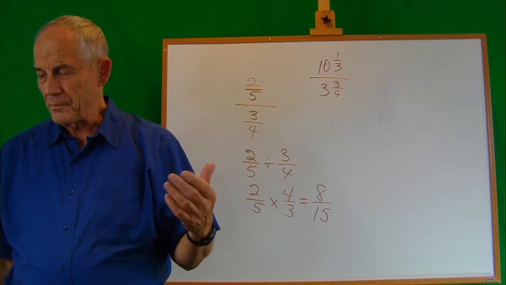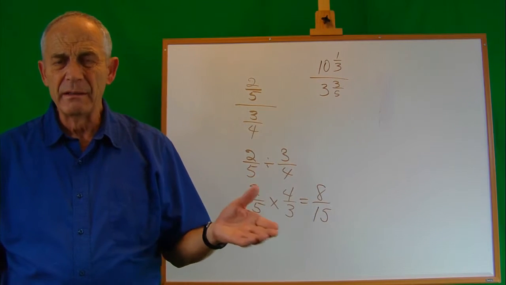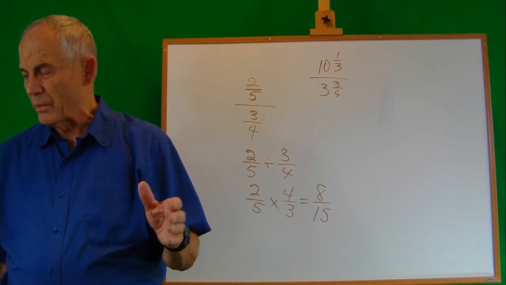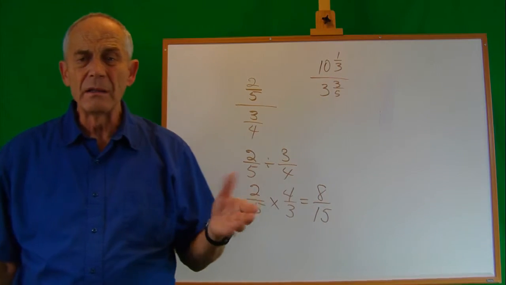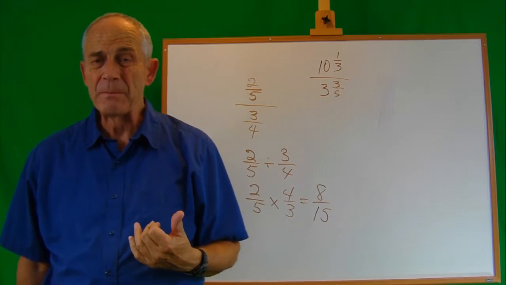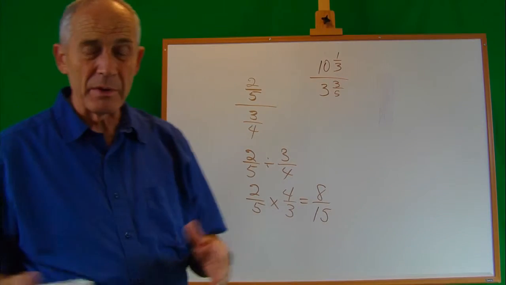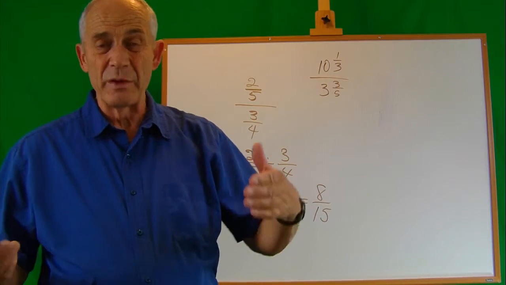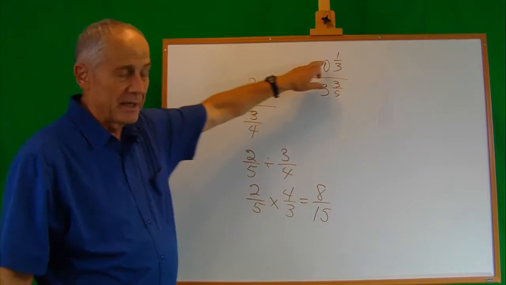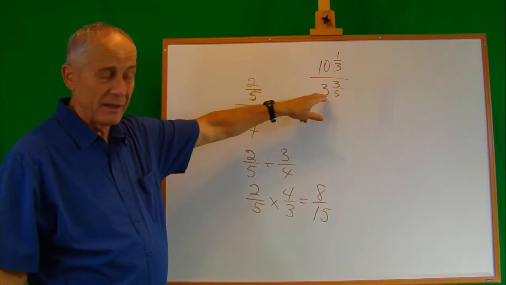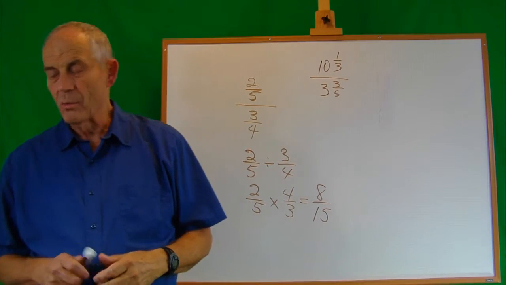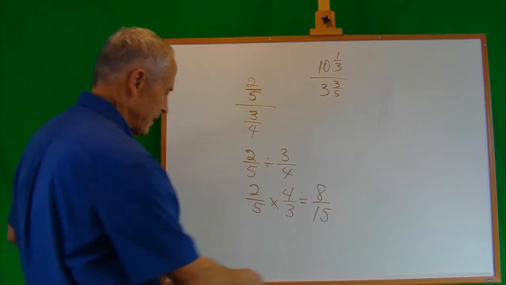So knowing that this is what we're going on, we'll just go ahead now to operations with mixed numbers. Mixed numbers, remember, are called mixed numbers because we've got whole numbers and fractions mixed together. This is a mixed number, and this is a mixed number. So we want to know what we should do with that.